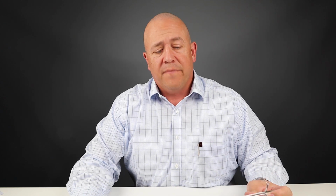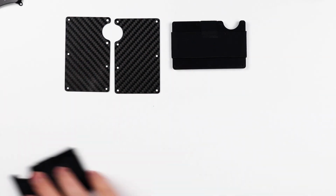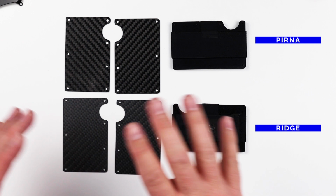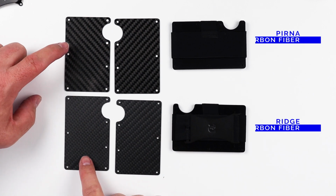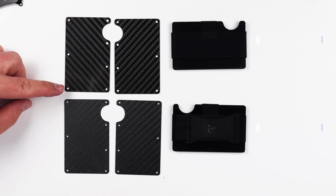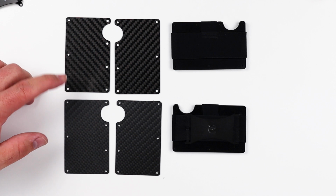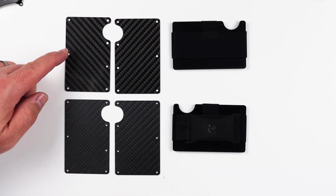So we've taken them apart, and I'm going to put my glasses on here because I'm an old guy, and we'll look at the details. Let's get into this. We've got the Pirna pieces right here, and we have the ridge pieces right here. Obviously, they all kind of look the same. It looks like the whole structure of the Pirna is larger, requiring larger screws. The force I had to use was not as much. It was a lot smoother on the ridge, so the threading, I think, was better there versus the Pirna up here.